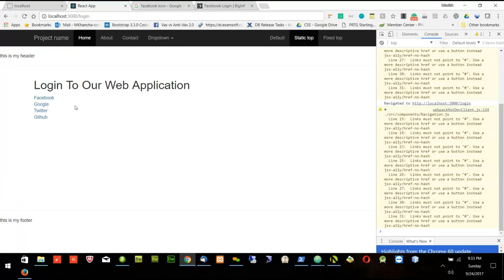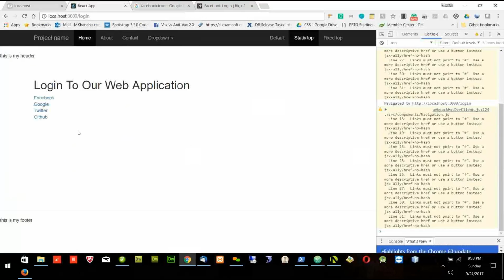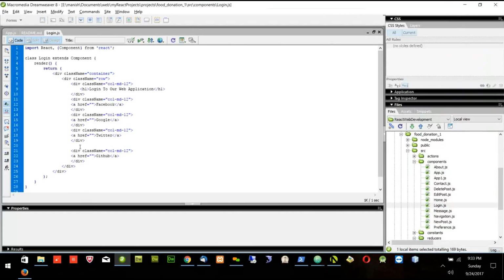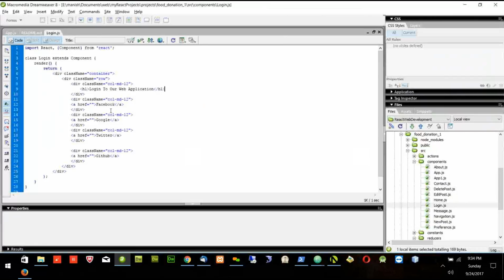Right now we'll concentrate more on the functionality rather than look and feel. We can take any image, put it there, whatever you like. You can replace it with Facebook, put any image. If I get something, I'll put it tomorrow in the next lecture. Otherwise, we will make a separate session for only changing the look and styling it. But what if we want Facebook, Google, Twitter horizontal? Right now it's vertical, right? That also we'll do later.